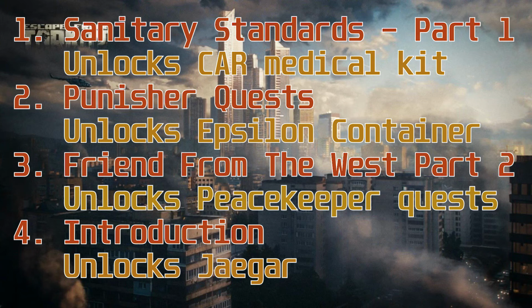Next is the Punisher quest line, and that's really only for people who don't have EOD, so they've only got the small containers. That's probably faster than getting the beta container, so I'd recommend that. After that is Friend from the West Part 2, which you've got to do Skier's quest line to do, and that unlocks the Peacekeeper quest line. Peacekeeper is unlocked from the start, but if you want to level him, you need to unlock his missions through that quest line.